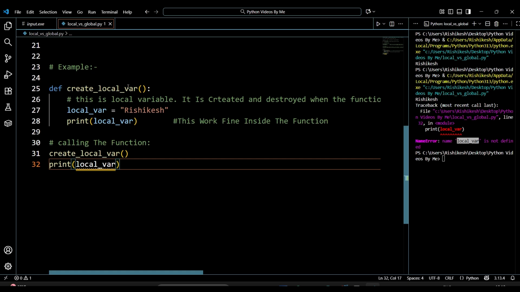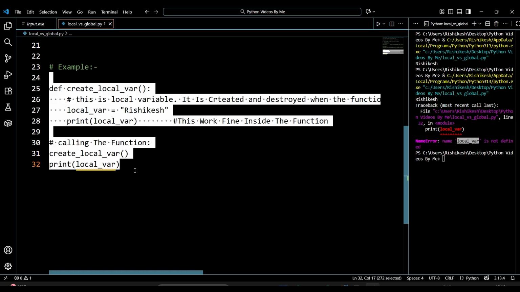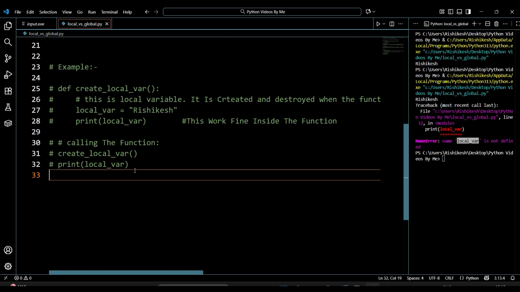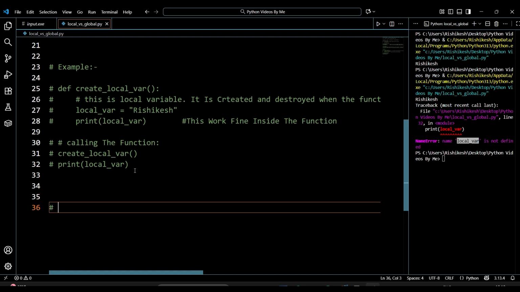So now I comment out all of these lines and move to the next part, that is the two-way street.